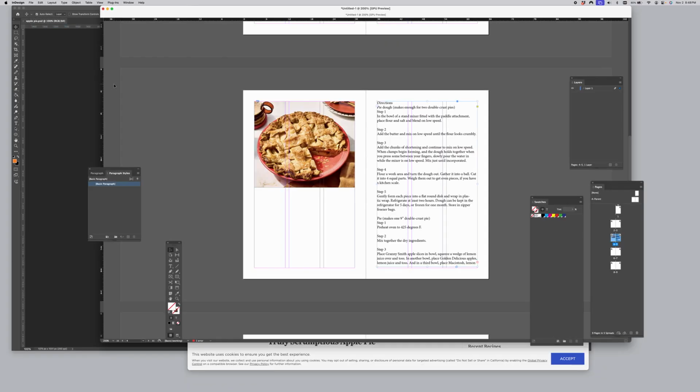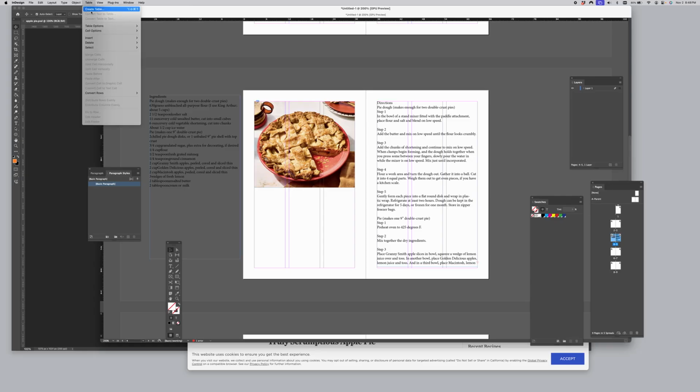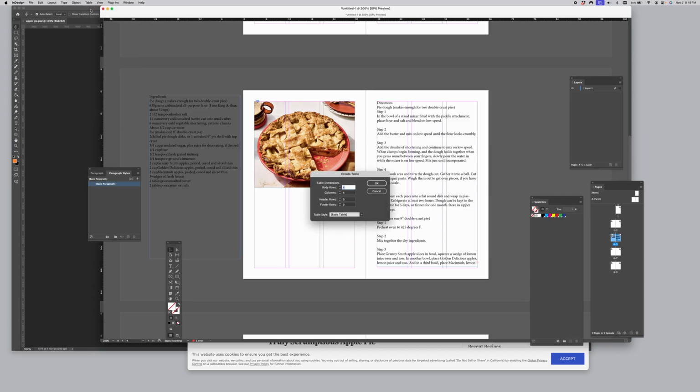go back to InDesign. For right now, I'm going to make a text box to house this. Now we need to make a table. So the number of rows is going to be how many ingredients do I need to show.